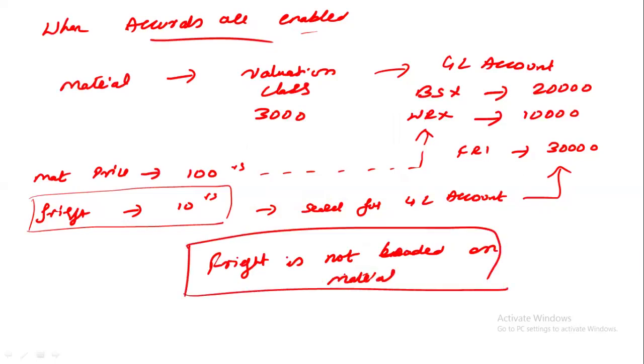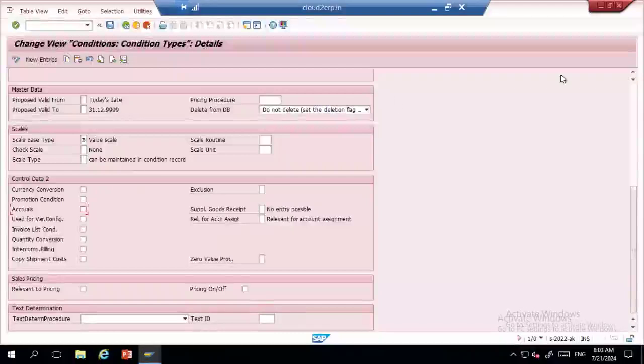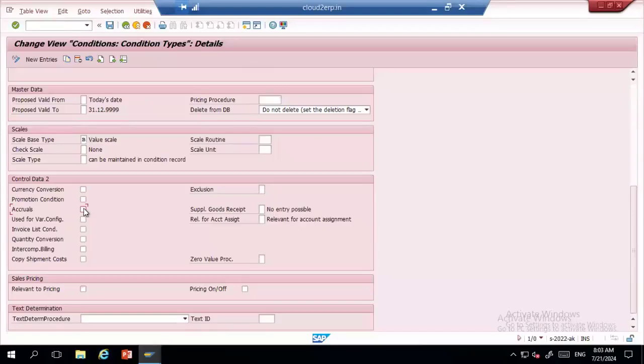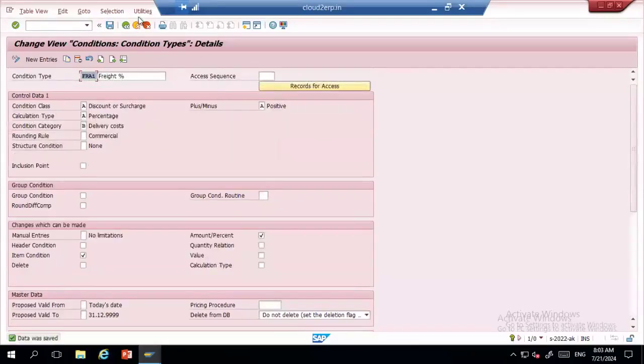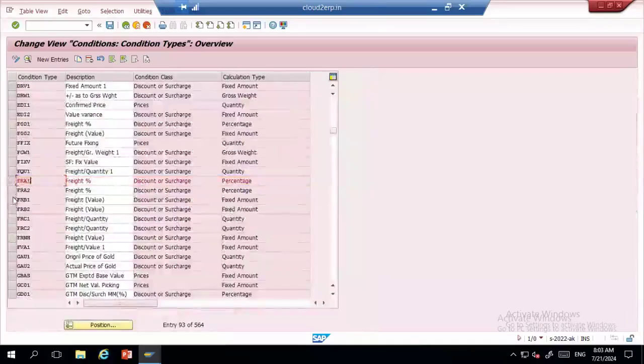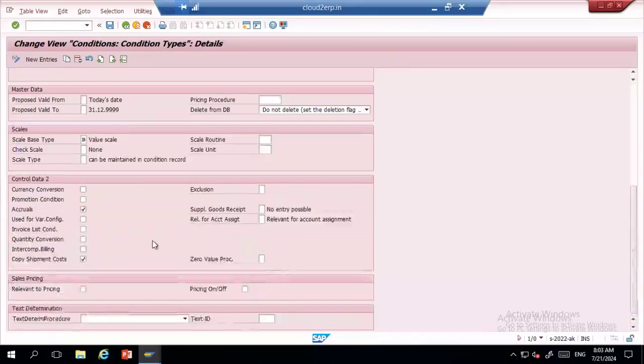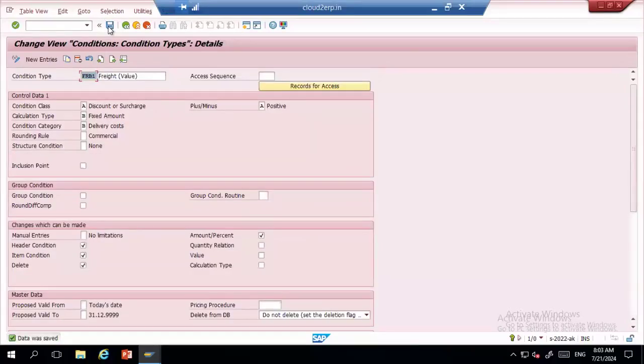This is a major requirement coming from business. In that case, you need to play with the accruals. Okay. Now, let's test two cases. I'll create FRA1. For this, I'll enable the accrual. For FRB1, I will disable the accruals. Okay.